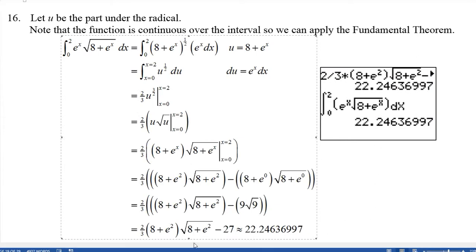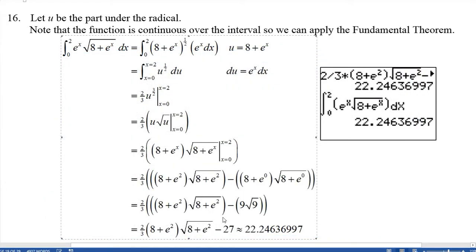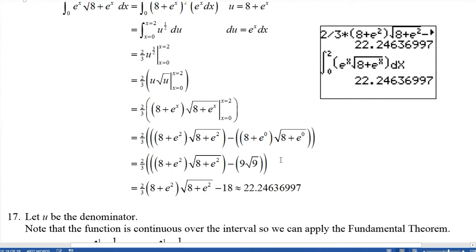Oh, I distributed the 2/3. So I was right to begin with. I sort of did 2 steps there. Where are we? Yeah. So I went ahead and multiplied the 2/3 out here. 2/3 of, well, this square root of 9 is 3, times the 2/3 is just 2. 2 times the 9 is 18, and that subtraction makes that a minus. So I got rid of this outer parentheses as well. So I did a couple things there. I took the square root of the 9 and then I distributed the 2/3.